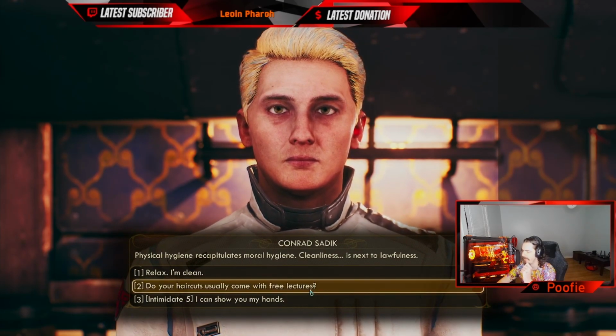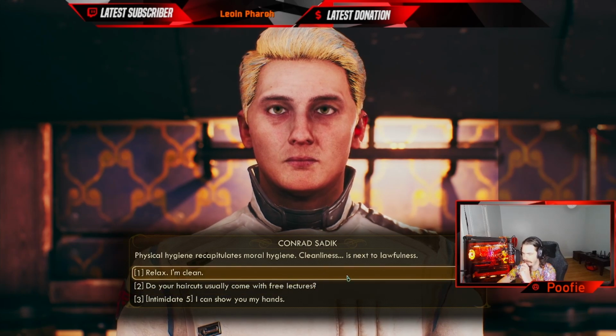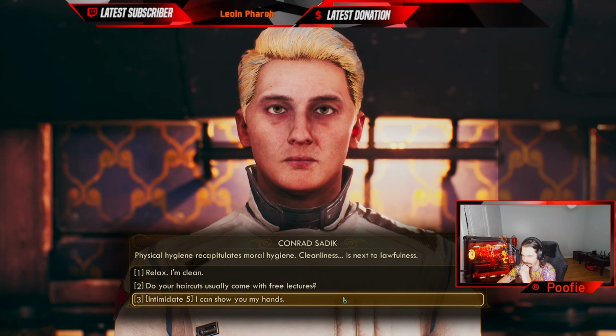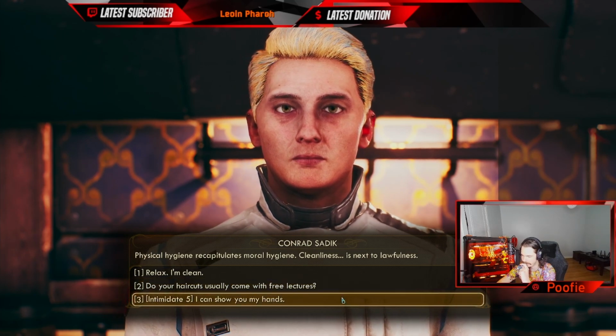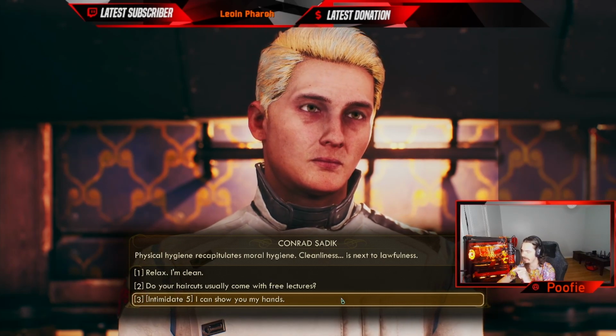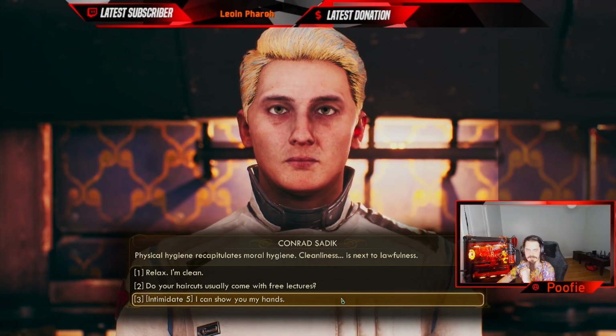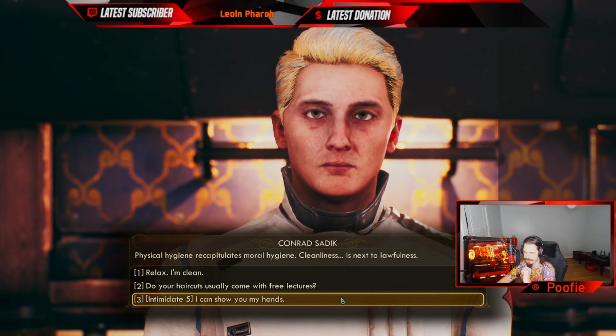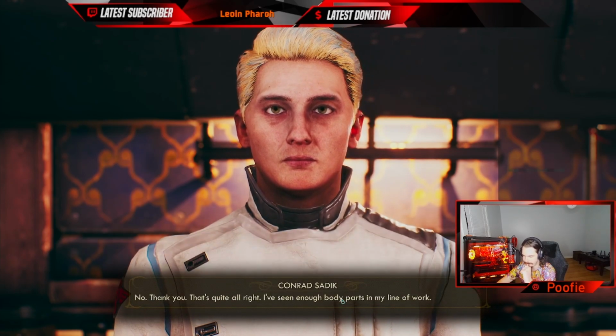Oh, this is the type of person I do not like. Relax, I'm clean. Your haircuts usually come with free lectures. Intimidate 5. I can show you my hands. We're gonna say number 3 because I don't like this guy. He seems like he's on a high horse, stuck up personality, baloney stuff. So we're 100% just gonna intimidate him.